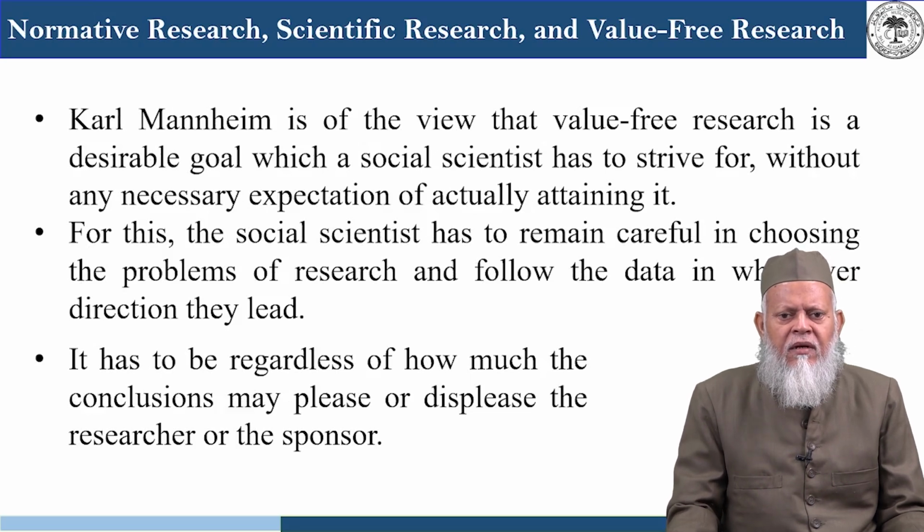Karl Mannheim is of the view that value-free research is a desirable goal which a social scientist has to strive for without any necessary expectations of actually attaining it. For this, the social scientist has to remain careful in choosing the problems of research and follow the data in whichever direction they lead. It has to be regardless of how much the conclusion may please or displease the researcher or the sponsor.